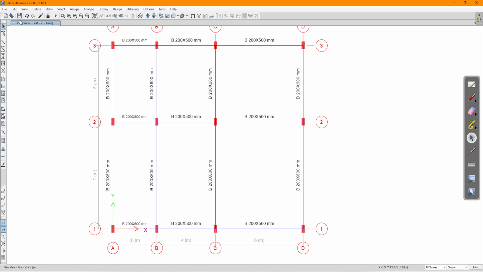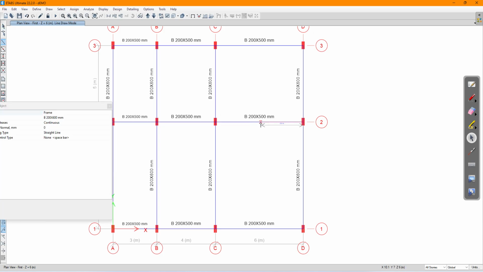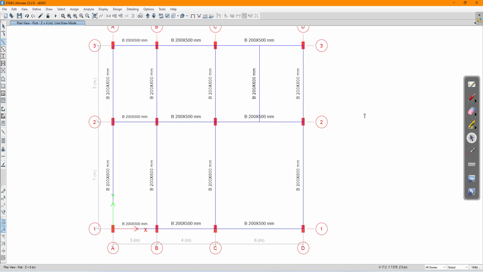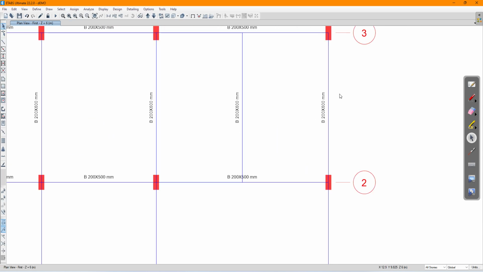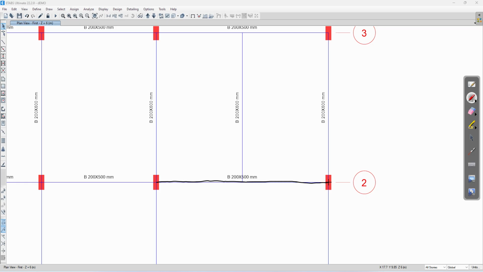Okay. I want to explain something. Okay. See here. Here you have one beam which is beam 200 into 500 mm.